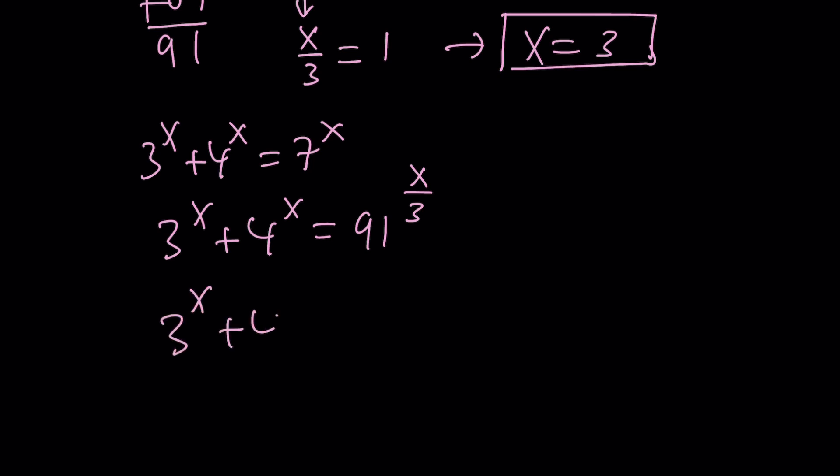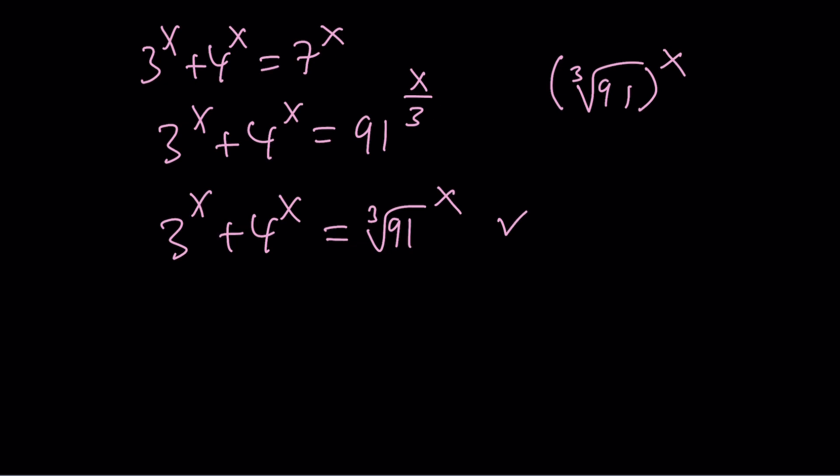Like how? I could write this as the cube root of 91 to the power x. Would that be more interesting? I don't know. I just didn't like it. And do you write a radical to the power x like that? Or do you use parentheses? That's too many symbols. That's too crowded. I don't like that because I want my thumbnails to be simple and easy to read. Does that help a little bit? Maybe. The fact that we have the cube root might kind of guide you in the right direction. Again, curiosity is important. It killed the cat, but it's going to help if you're solving math problems and trying to learn new things. Yes, cubing will help because it's going to give us an integer here. And on the left-hand side, we're going to be adding two cubes. And guess what? When we do, we get 91. You see? That's how this problem came about.